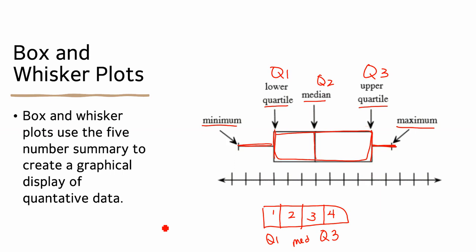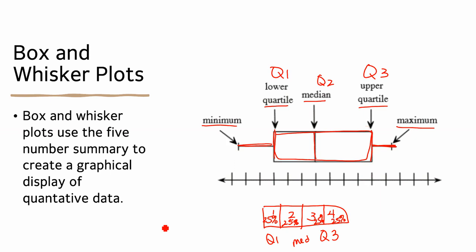If I were to say what percent of the chocolate bar is in each piece, there's 25% of the chocolate bar in the first piece, 25% in the second piece, 25% in the third piece, and 25% in the fourth piece. So in each piece of the chocolate bar that you've now cut, you have 25%, right? So think about your data the same way.